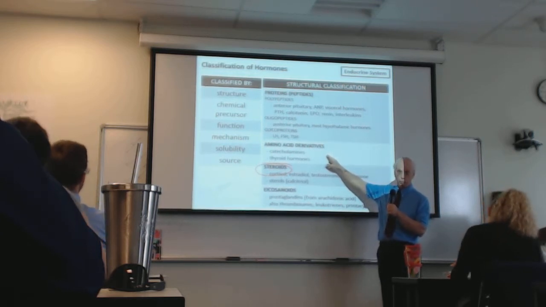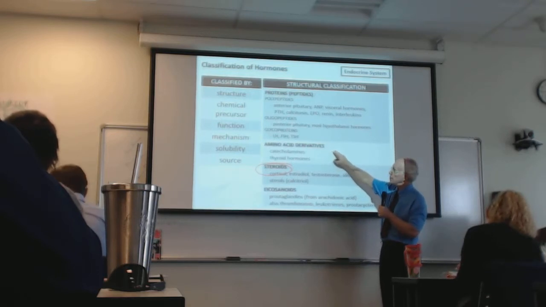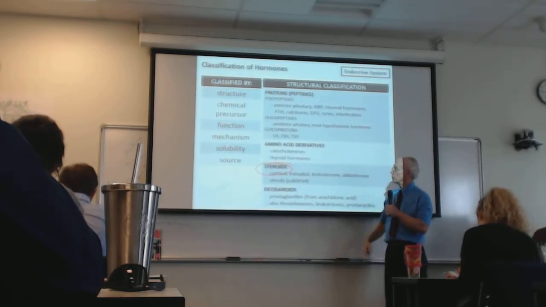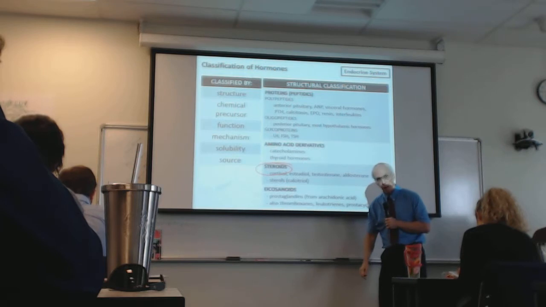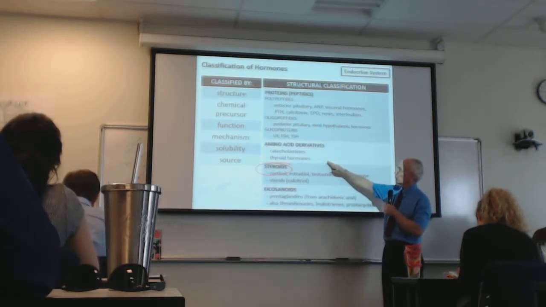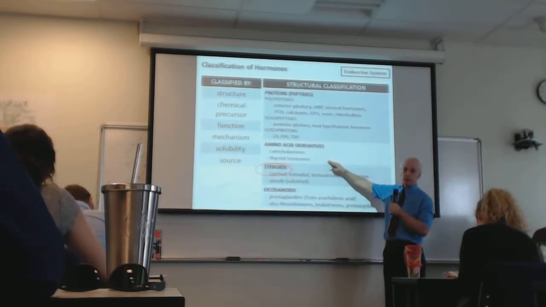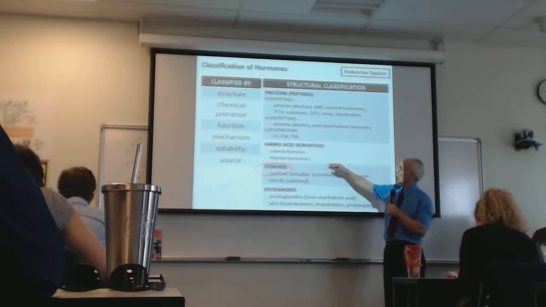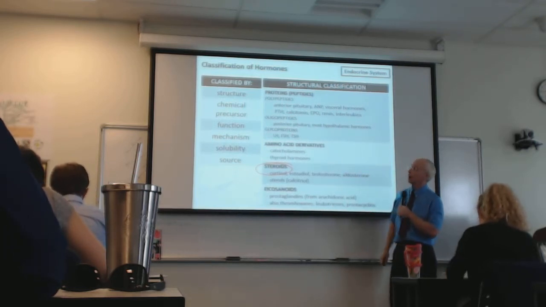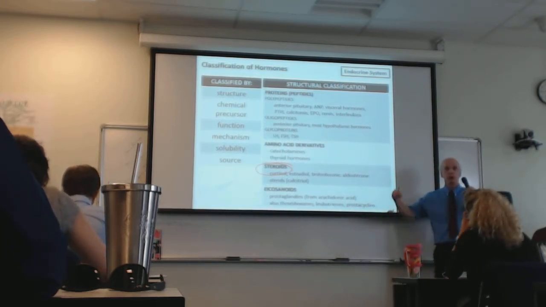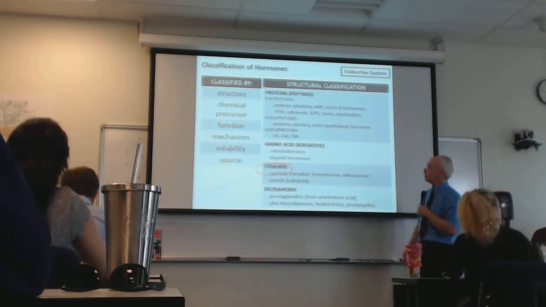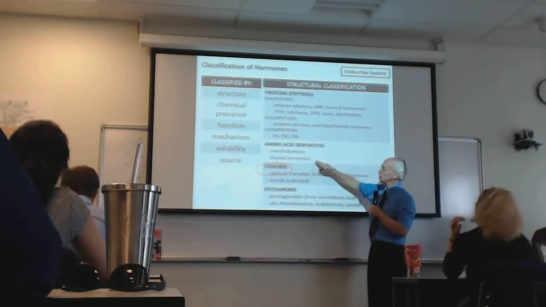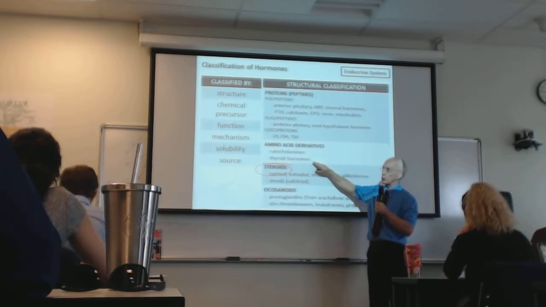Correct. Exactly right. Dopamine and the two adrenergics. And then also, we include in the amino acids, although that's probably not a good idea, the thyroid hormones. These are made up of a couple of amino acids that are fused together. Unfortunately, when you fuse them together, their chemical property changes.